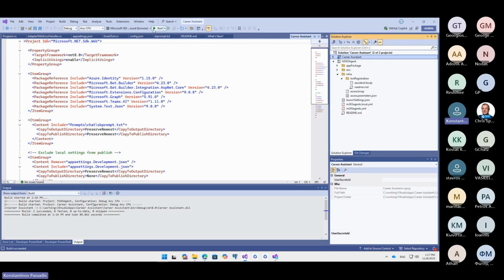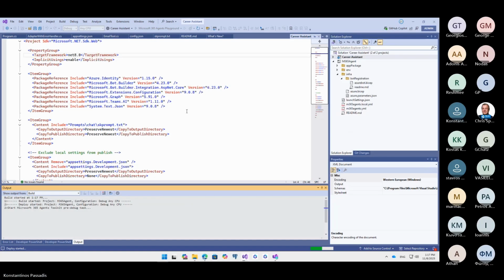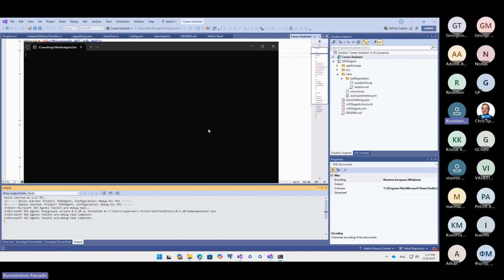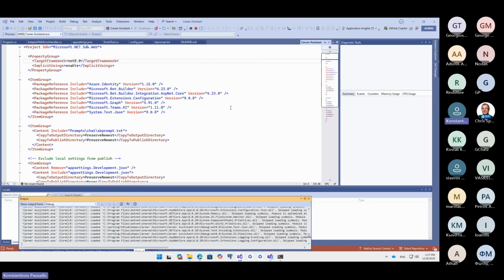Okay, let me see. Let's use the build tunnel. Let's give it a go. I think the bot is already somewhere. I don't remember where.